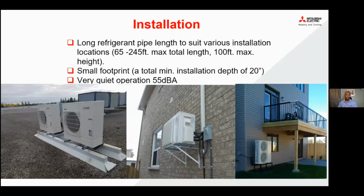Unlike fossil fuel systems, you don't have any venting challenges. You don't have to worry about code that dictates where you can put a vent and how far it can be from a window or a door. None of that is relevant. And of course, these systems are very quiet. If you look at any of the spec sheets, you'll see that you can barely tell they're running. If you're standing beside one, you have to look at the fan to see that it's running.